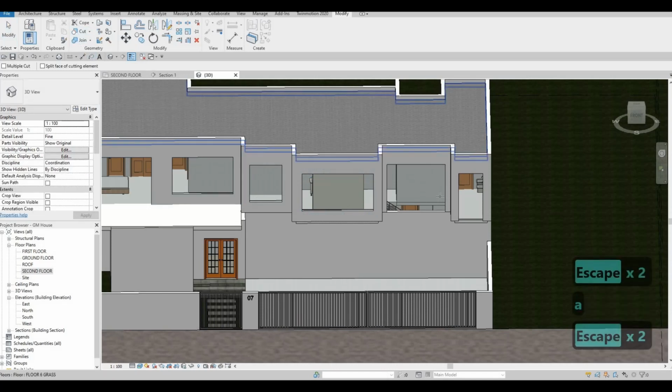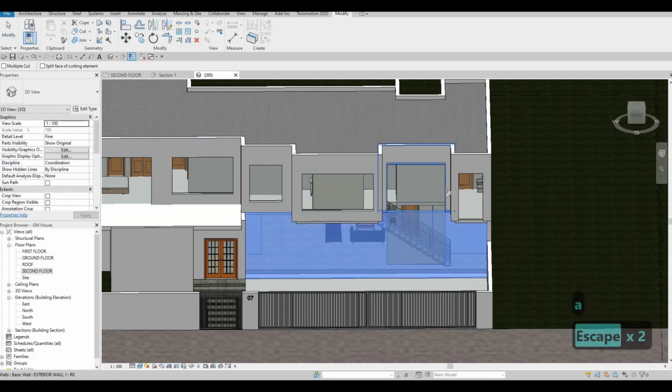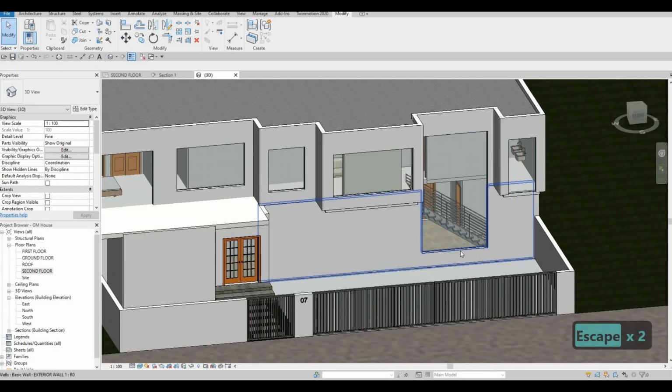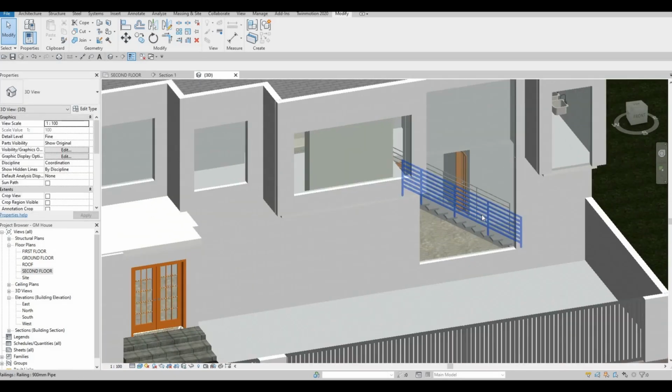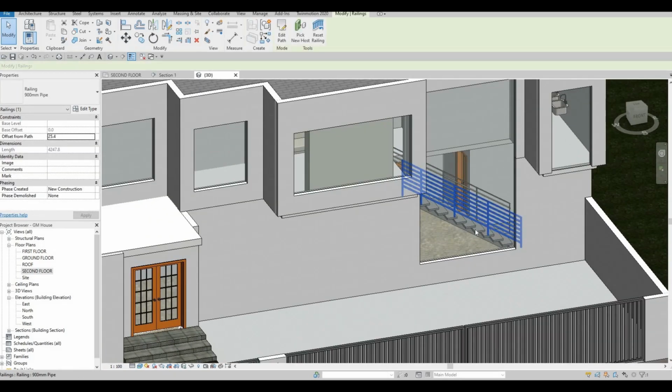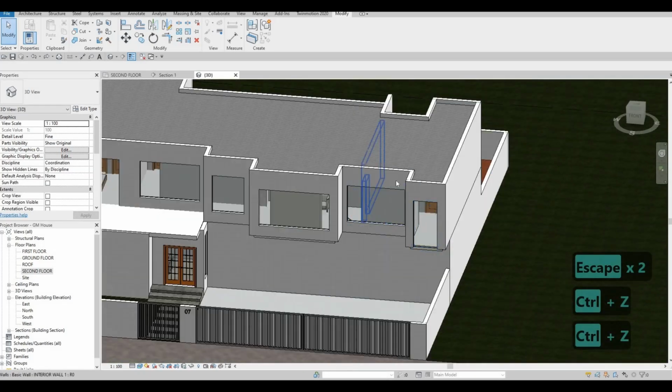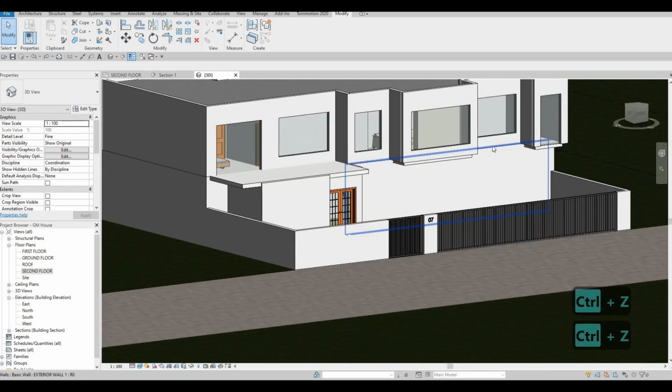So click on cut geometry, select the wall, and then the curtain wall. The curtain wall is all the way. The only issue is I want it to be wall mounted for the stairs. So I'm just gonna undo that, leave it like this, because I want the stairs to be wall mounted. And if we have a window there, it won't be.